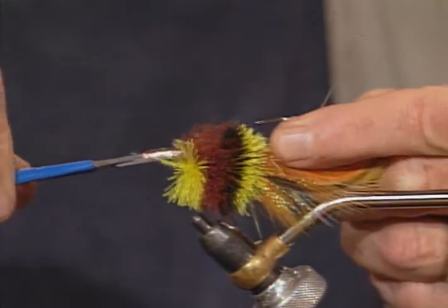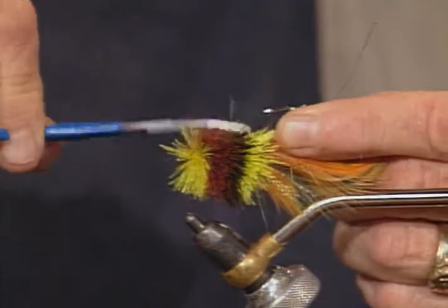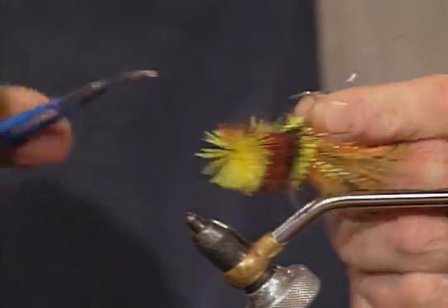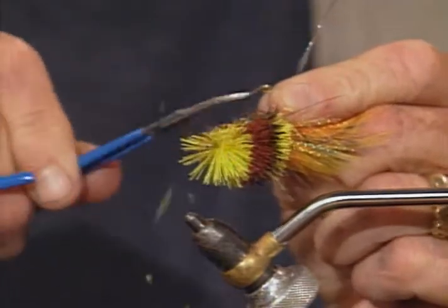If you don't do that, it won't hook well. Even with that wide gap, it still needs to come down. You're trimming it fairly flat then? Reasonably flat, yeah. And also that makes it sit on the water a little bit flatter too.